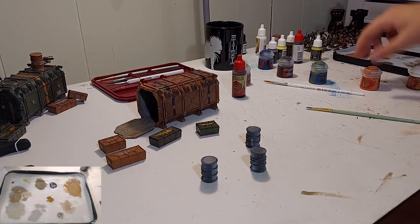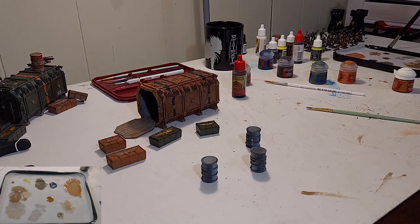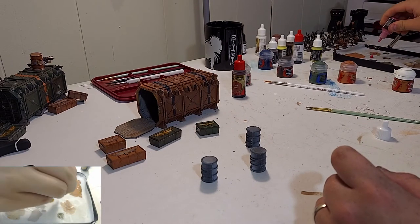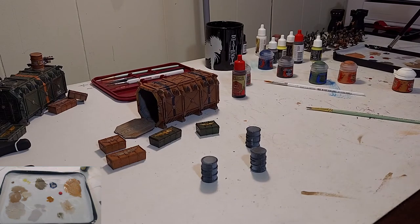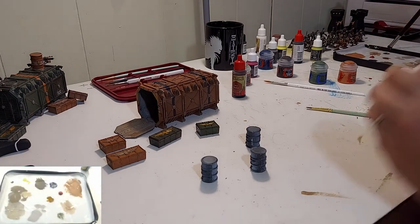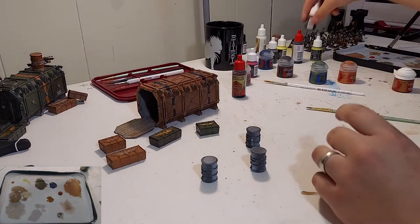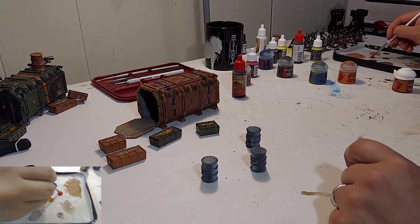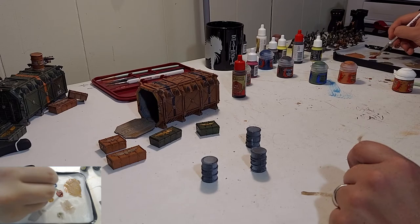What color are they usually? Let's go for a red here. My reds are kind of limited, so I have the Succubus Red from the Underdark paint set. Let's put that here. But look at how bright that is. That's very bright, and I think I want just a touch. It's almost pink. Let's do a touch of the brown here. Let's see what that looks like. Use this brush. It's forming a very dull red.